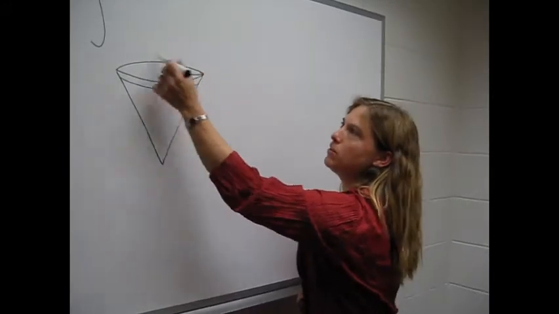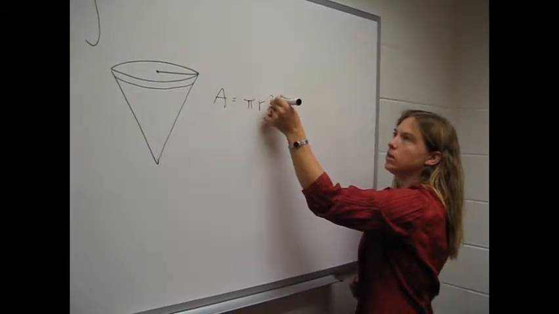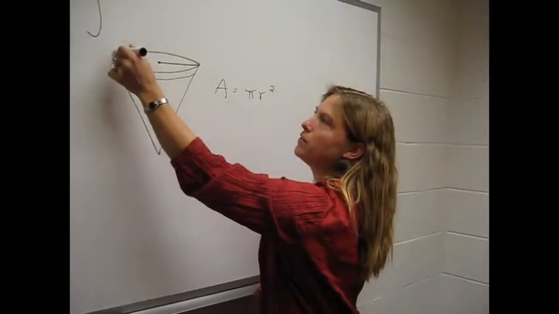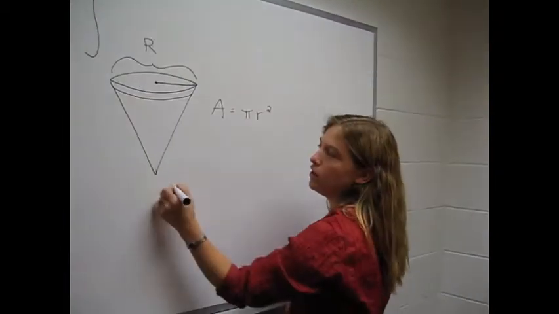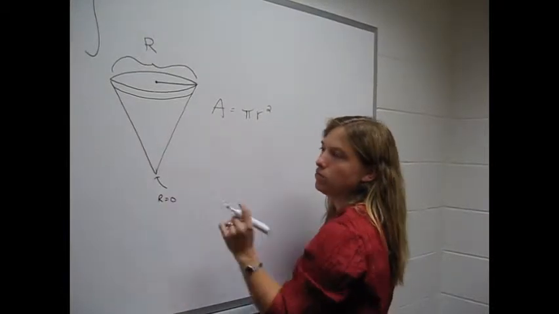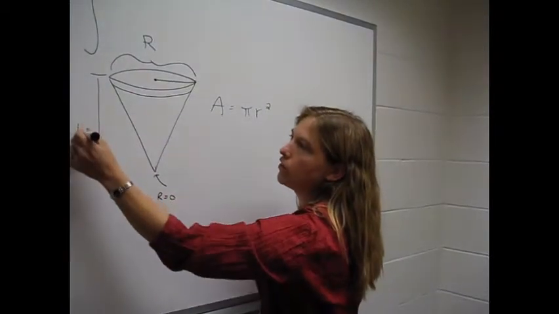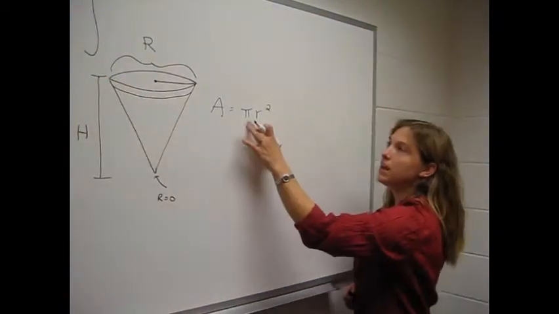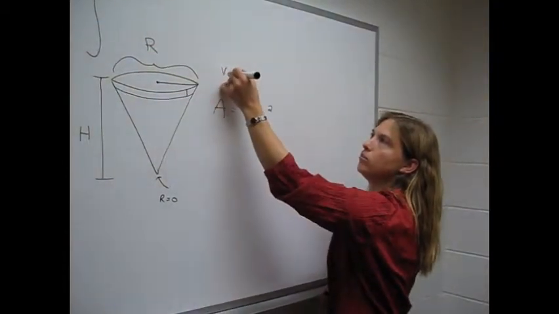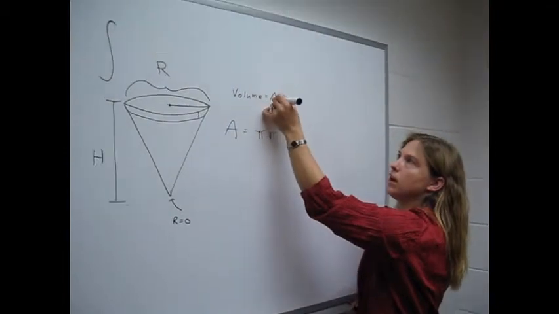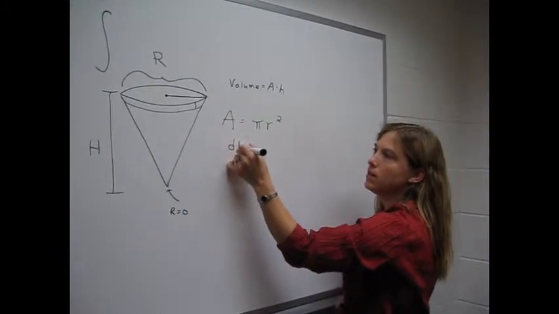We know that the shape of this is a circle, and the area of a circle is going to be pi times the radius squared. In order to find the volume, I'm going to have to tell you the total radius at the base of my cone. I know down here r equals 0 because it comes to a point, and the height we'll call large H. Now this pancake is a circular shape, but it also has a thickness. And in general, volume is going to be the area times the height. And so my height this time is going to be dh.